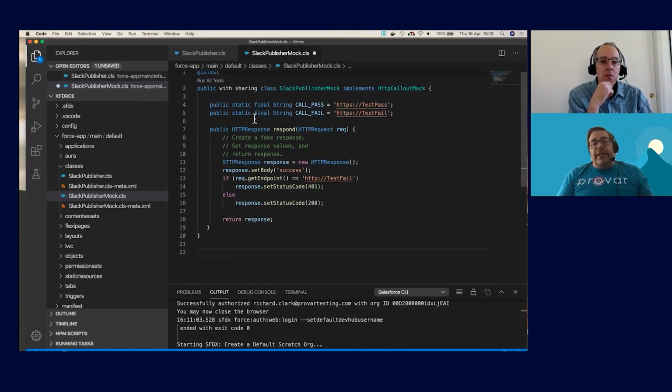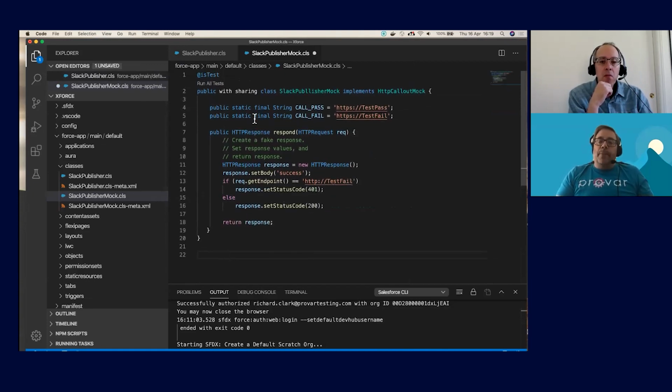The reason we need this is that in a unit test, you can't make HTTP callouts. So if I just write a normal unit test, it's going to fail. So this is an implementation of HTTP callout, so I can mock that up. So my unit test will pass. It will give me code coverage, but it's not giving me real end-to-end testing because we cannot do that with unit tests. I can't stress that enough. Unit testing is not complete testing.